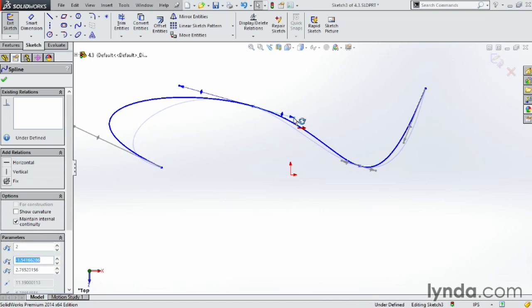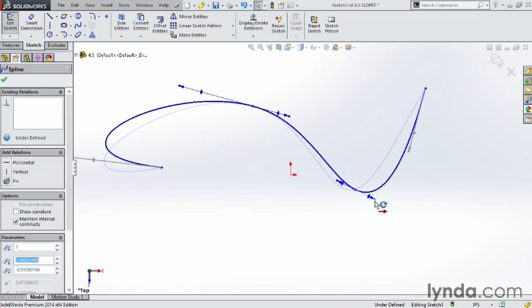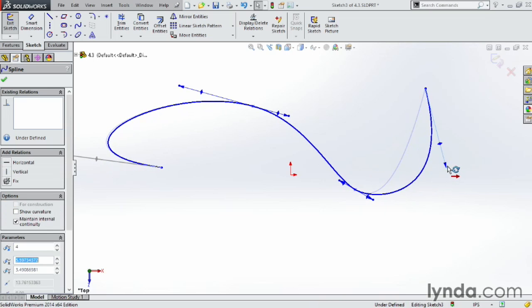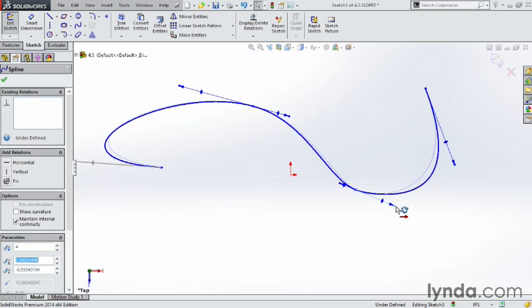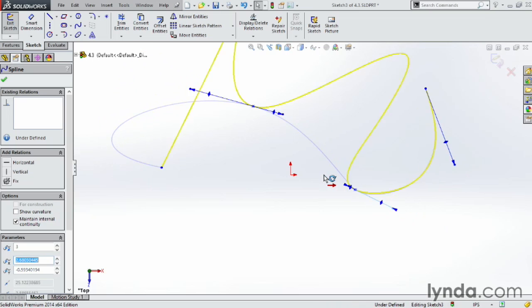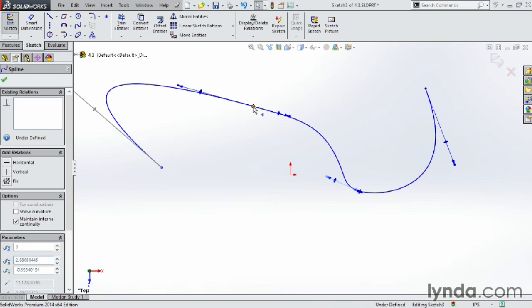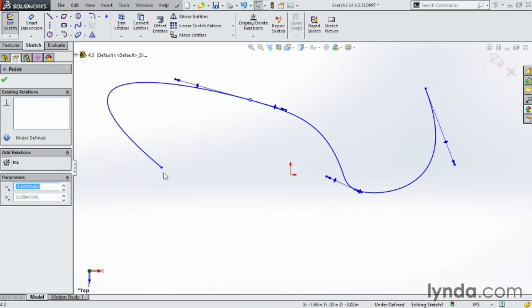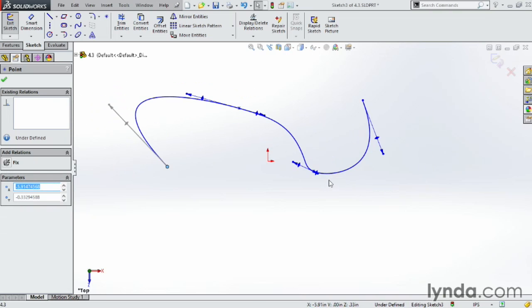Do the same thing over here. I can move things around. I can change the angles. And notice that I change one, it changes the entire line, so they're all connected together. Sometimes it's going to be a little bit more complicated when you start dealing with splines and how much control they have over things. So you might want to really adjust this. Generally, the best splines have fewer points, because notice as you start moving these around, things start getting a little bit strange reactions of what happens when you start moving things too much. So really keeping track of what you're working with in the spline is important, and don't add too many points because sometimes it makes it a little more complicated.